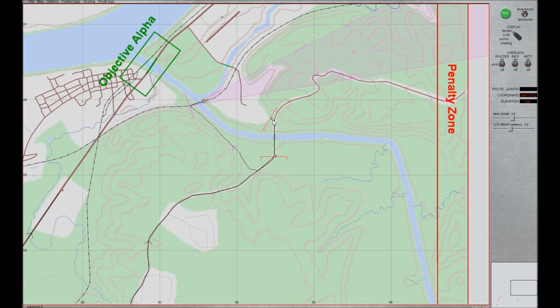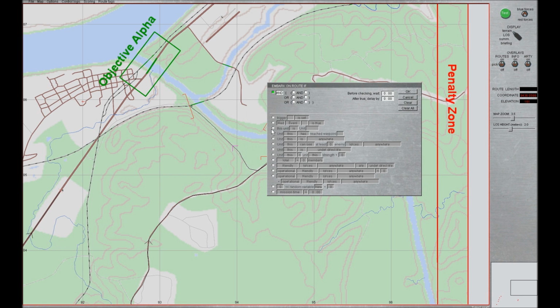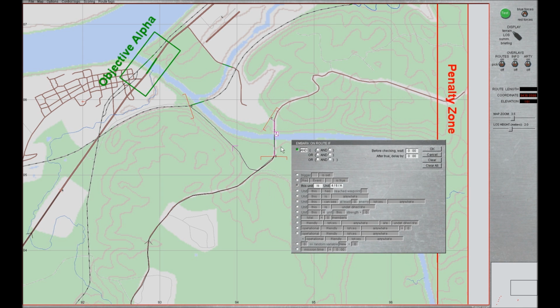So let's click on this route that goes up to waypoint 7, right click on it, and do an embark if. Okay, now we're going to give a condition. So we want to embark if this unit is 4/6 alpha. Okay. So 4/6 alpha, if that unit reaches waypoint 5, it will embark on this route.